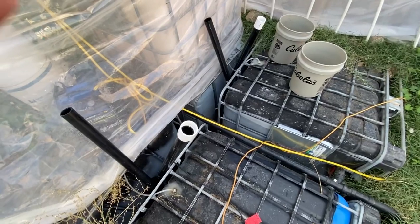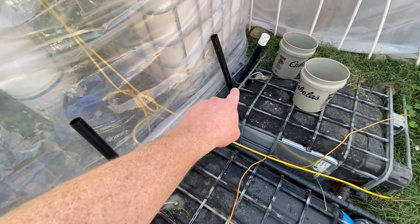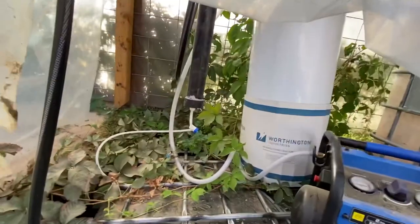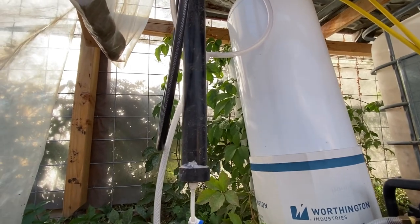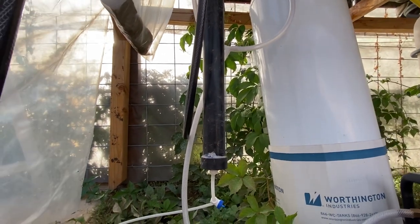As far as the gas side is concerned, I've popped holes in every single one of these, and I have hoses coming out, and they centralize into one line. Let me pull up this plastic barrier. I designed a little scrubber that's hanging right there. That scrubber has steel wool inside. It takes some of the sulfur compounds out of the biogas, which makes it a little bit less stinky.